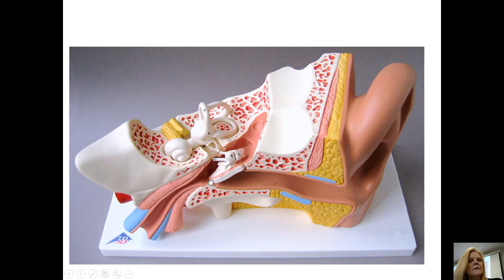So that drains the middle ear, and as we get bigger, this tube opens up, gets more vertical, does its job draining, and people tend to not have as many ear infections, you know, as they get into teenagehood versus young children. And some people have such a problem with ear infections that they have to get ear tubes put in, and that's where they poke a little hole right here in the tympanic membrane. So if there's fluid in here from an infection, it can drain out, and you can treat that middle ear infection with ear drops, because the drops can get through the membrane if there's a hole there. It's a little plastic tube, little rubber tube actually, and as the child grows, the tube loosens and falls out.